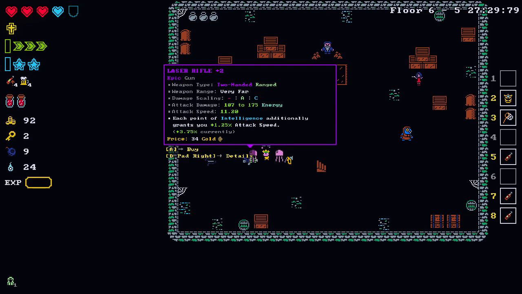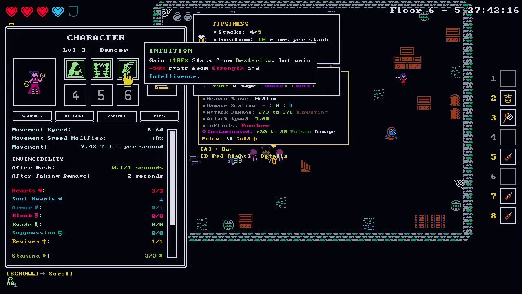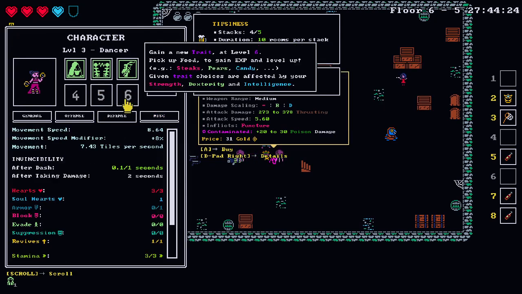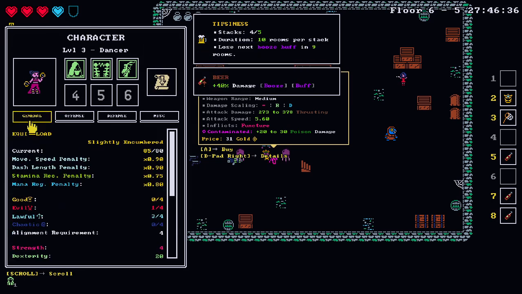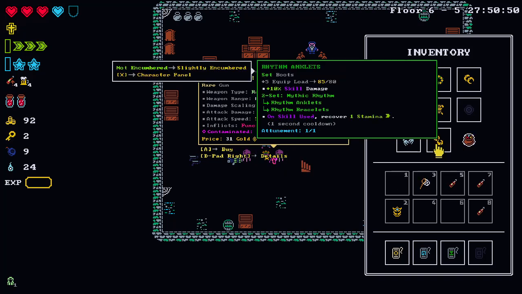What's over here? Match pistols, laser rifle. Each one of the intelligence additionally grants you plus 1.25% attack speed. Very nice. Very fun. We should get the trigger one again, I think. But this was definitely the right choice. I'm just thinking about that in my head. It's like, yeah, that is a good choice, but this is good as well.